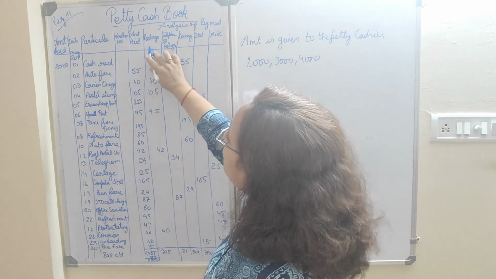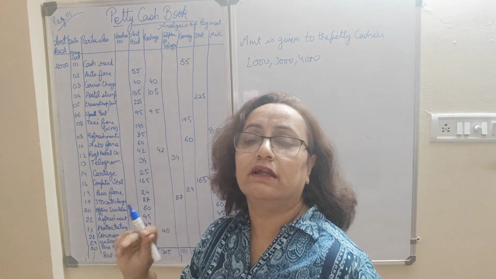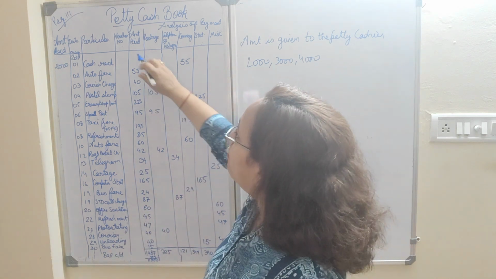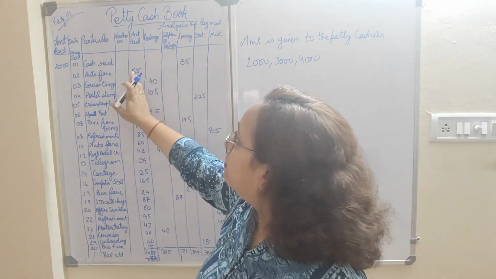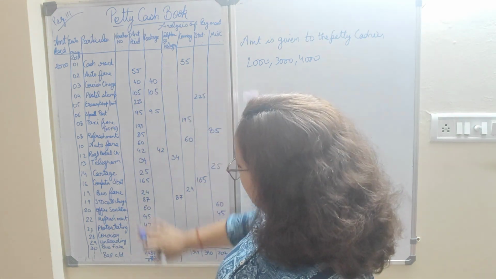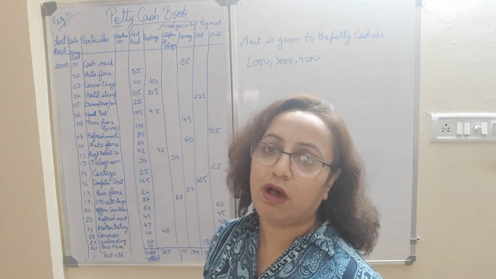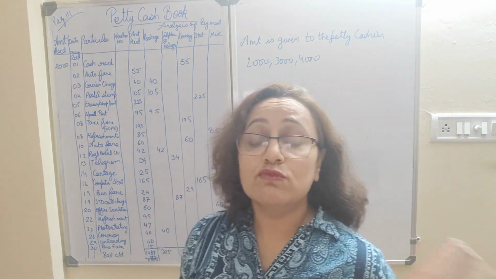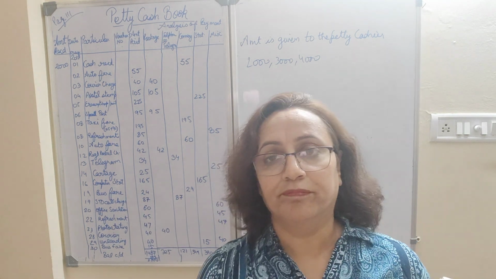Now whatever amount is not coming under these four heads, they will go in miscellaneous. So if you are not able to understand under which category this particular expense will go, you can put it in the miscellaneous column. Amount paid is on a particular date how much amount is paid in different heads, that total will be written in this column. So we will do the total of this column and come to know whether this total is tallying with the total of all the heads or not. Whether you have missed to enter any amount, maybe you have entered the amount over here, amount paid, but you have not entered in a particular head. Because what is the work of the accountant? To maintain the different heads in which the expenses have gone, right?